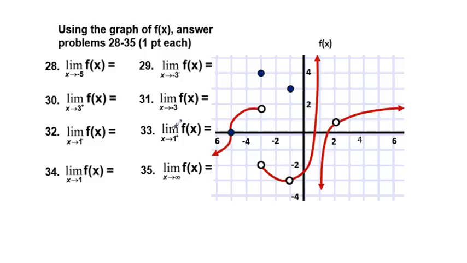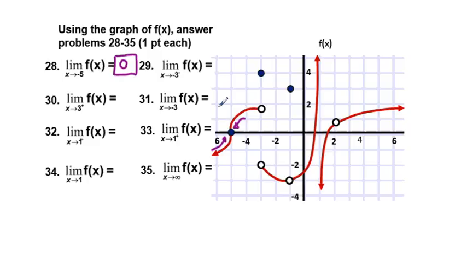Okay, we have 28. The limit as x approaches -5 of f of x. So we go from the left side here, and we approach a value from the right side. And since we have continuity, we're approaching the same value. It looks to be maybe a vertical tangent at x equals -5, but still approaches that same number from each side, which is 0. So 0 should be our answer to problem 28.